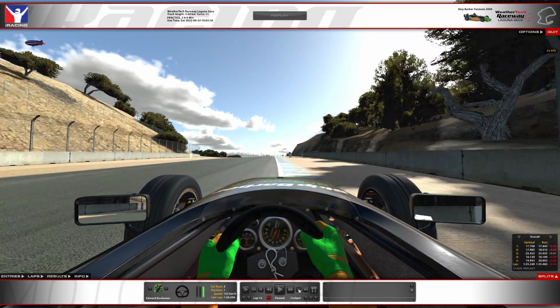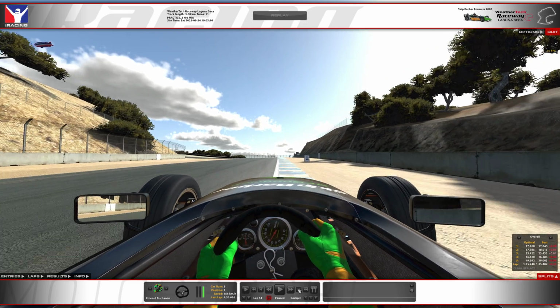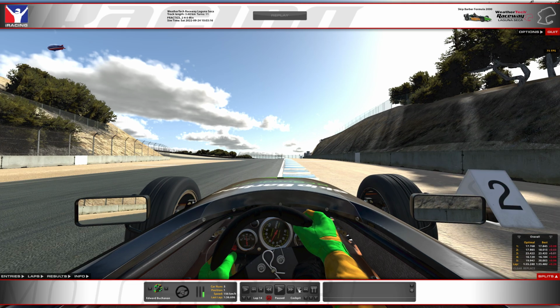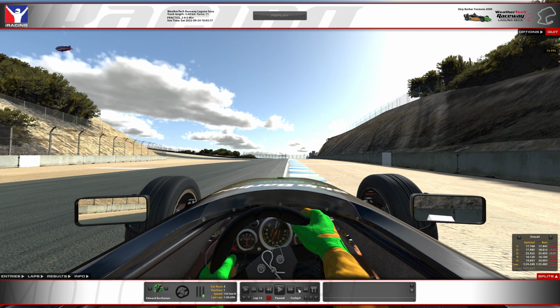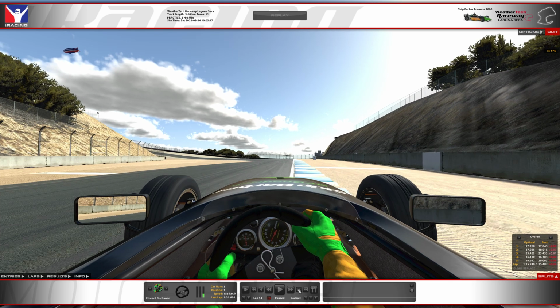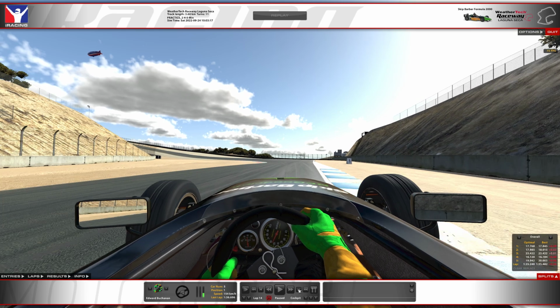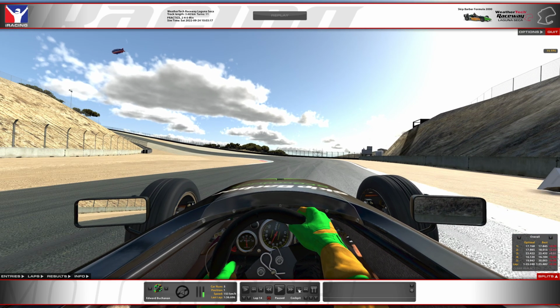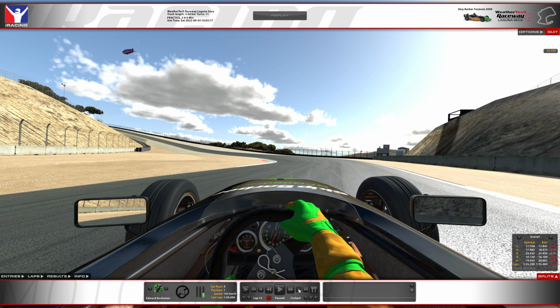So coming up here, looking for the 2 board. Again, cold tires, you may even want to just dab the brakes here. Hot tires, it's just a lift. If you're really good, you may not even have to lift. But you do have to turn in early. 2 board, how much you turn in depends on your wheel and the settings and all that stuff. It's just going to take some practice.